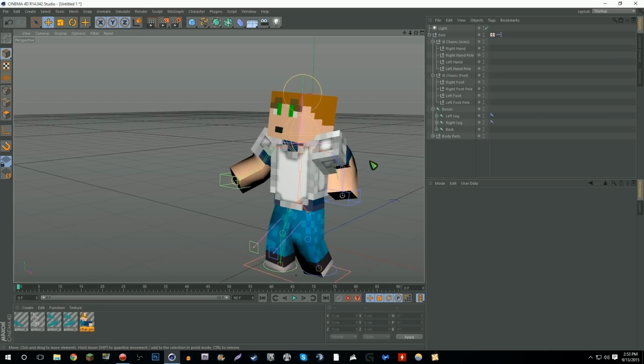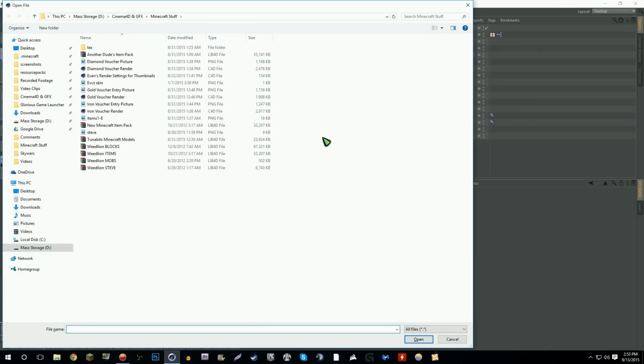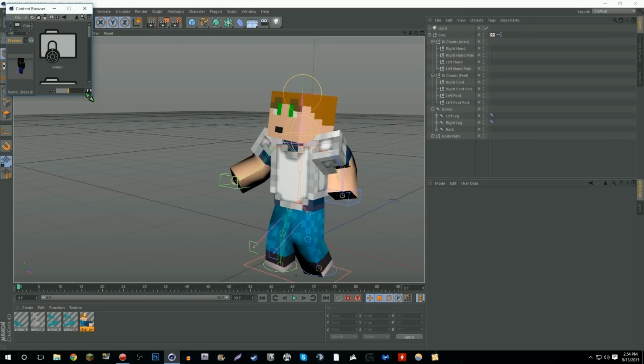Next thing. Let's get some items in his hands. So, control open. Now I'm gonna also be using the Weed Lion items pack. Obviously, more people make items packs than just Weed Lion, but I'm just using this for example's sake. It's pretty simple and straightforward. So just download a pack of items from somewhere on the internet. You can do so from that Minecraft forum thread I showed you guys. That also has items in it. So open up those, and you'll get a similar window here.